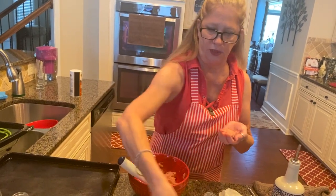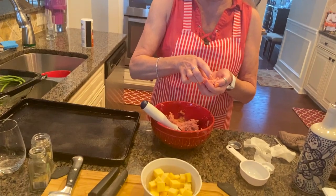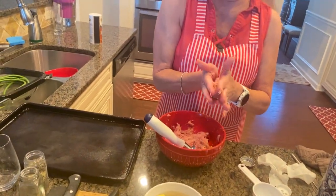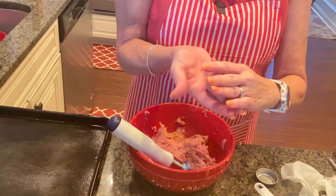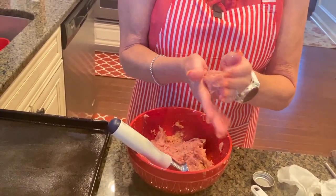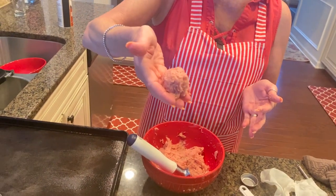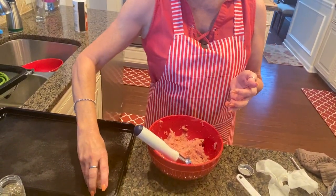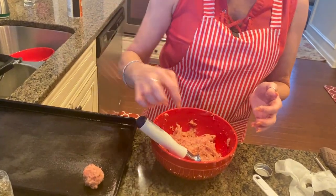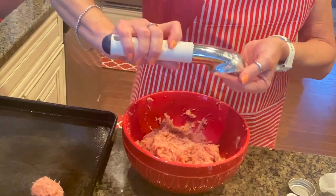We're going to take a piece of Gruyere. We'll stick it down in the middle and we're going to cover it up. Tell me that's not the cutest meatball you've ever seen. And there's a little hidden treasure inside. So, I'm gonna do that several more times while the onions continue to cook.